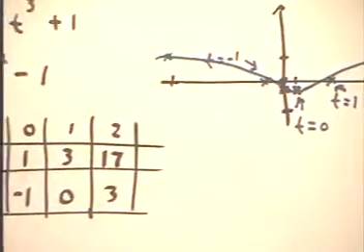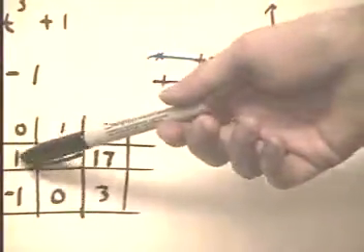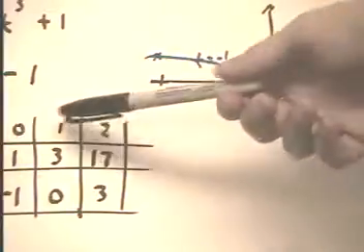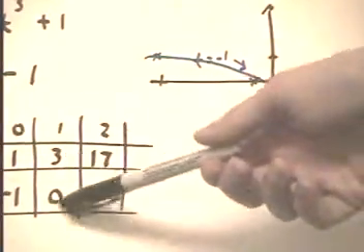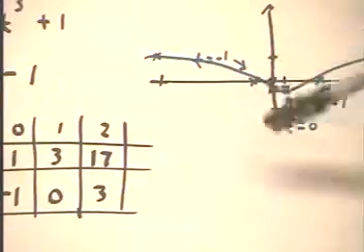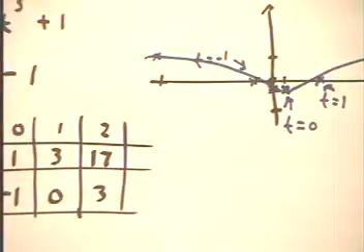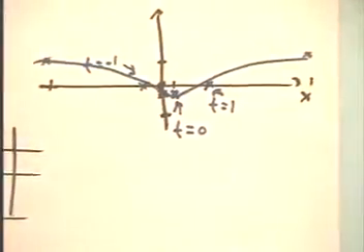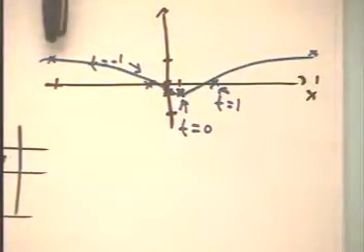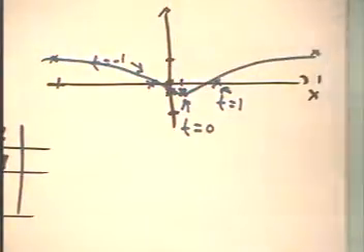The t equals 0 and t equals 1 points. At t equals 0, we have 1, negative 1. That's right here. We label that t equals 0. At t equals 1, x is 3, y is 0. So here's our t equals 1 point at 3, 0. Similarly, we label our t equals negative 1 and t equals negative 2 points. We could imagine, if t is time in seconds, negative 2, negative 1, 0, 1, 2 seconds.